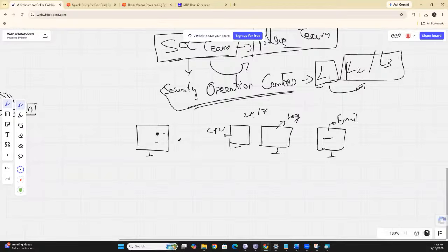So there is a chance that the attacker will try to bypass the firewall, try to bypass the EDR software. That's the reason we are taking the help of the SOC team, because they will monitor the entire log. Log is more powerful than firewall and EDR, because if you do small changes or small installations in the system, the system will monitor that, and keep the date, time, and which location got modified.